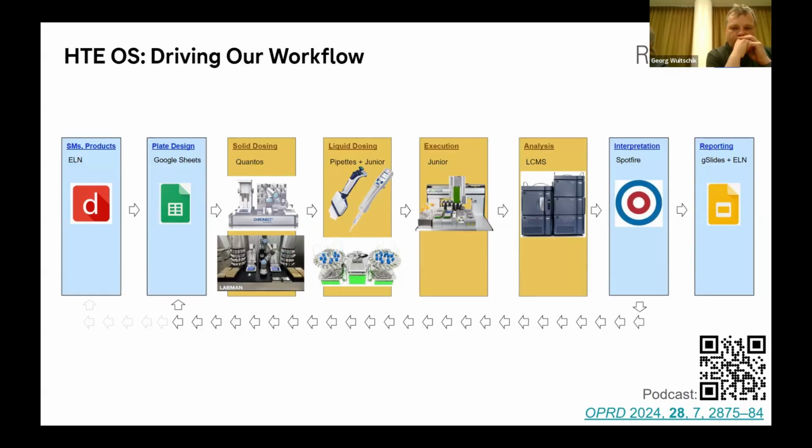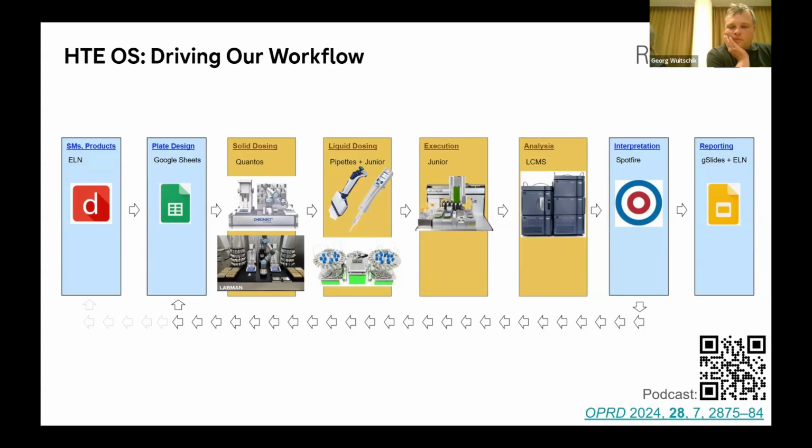So we would start with an ELN, as you all have. Currently, we are with Dogmatics, where we really only draw the scheme with the expected product and side products. And from that one, we go into our Google Sheet. In the Google Sheet, we plan the whole reaction. So the scale, we have all the batches of the material in there. We plan at which temperature and dilution we want to run the plates. And the Google Sheet provides all the input files we need to have in the lab, from P-touch labels to the robot input files and so on.